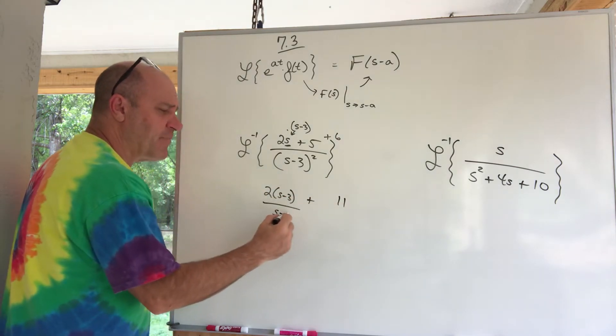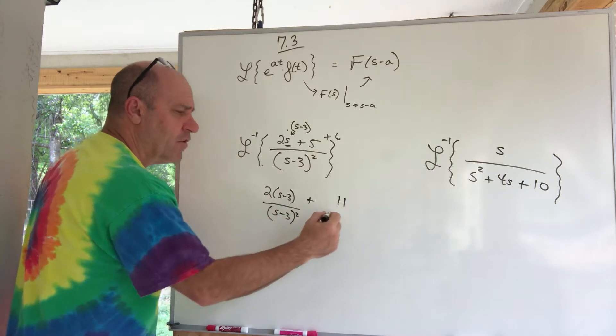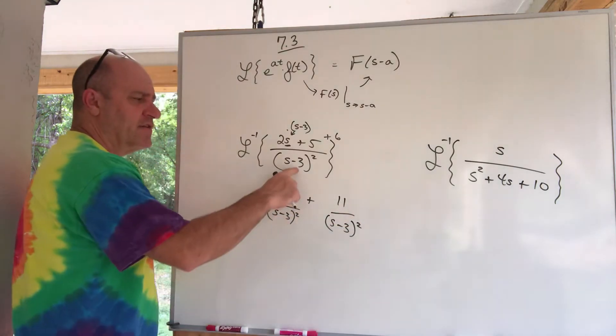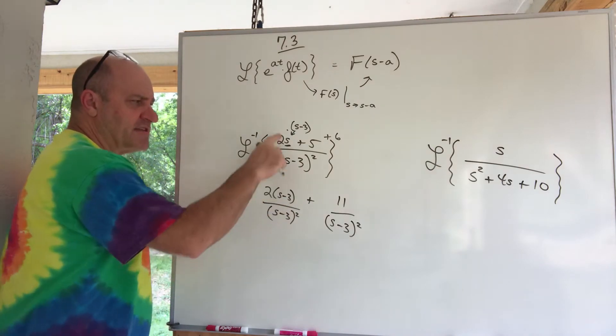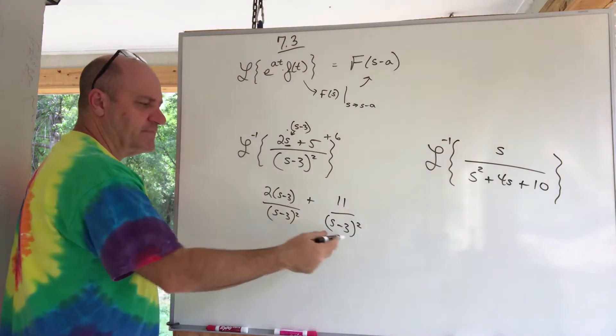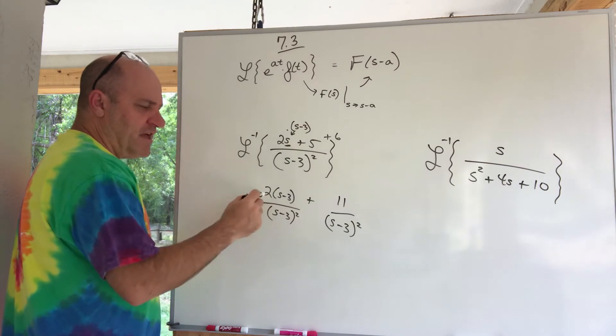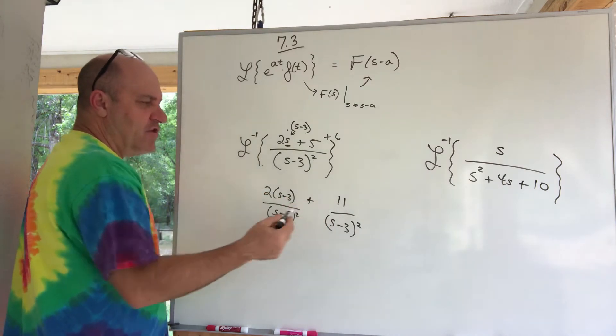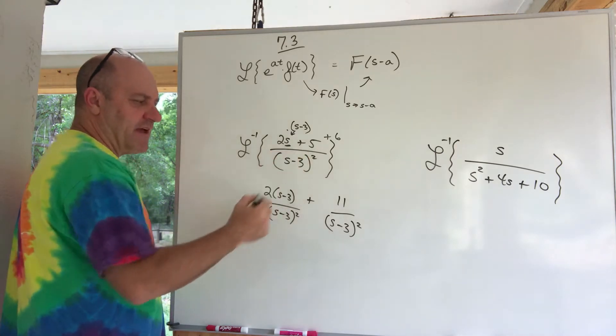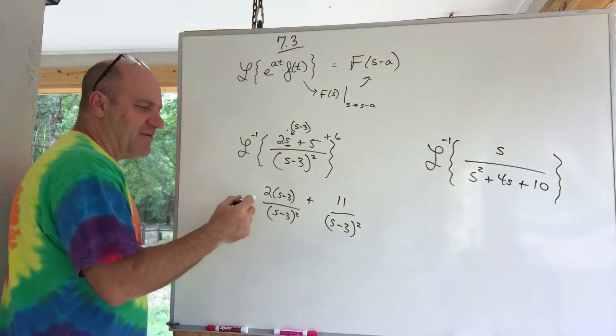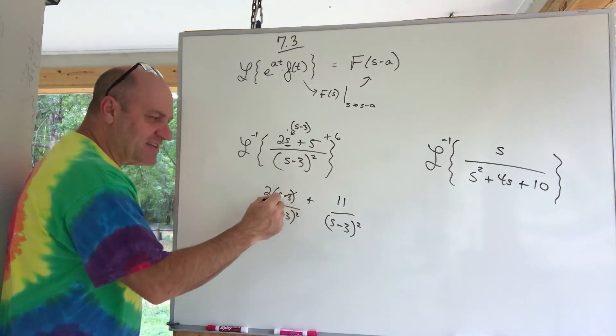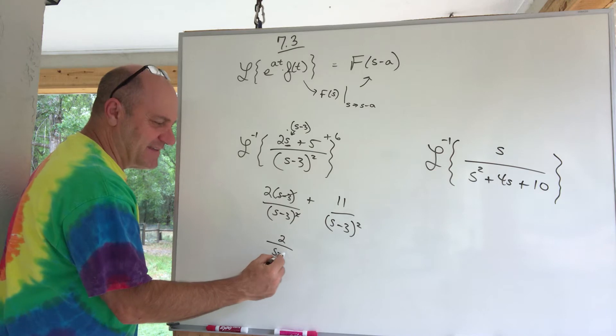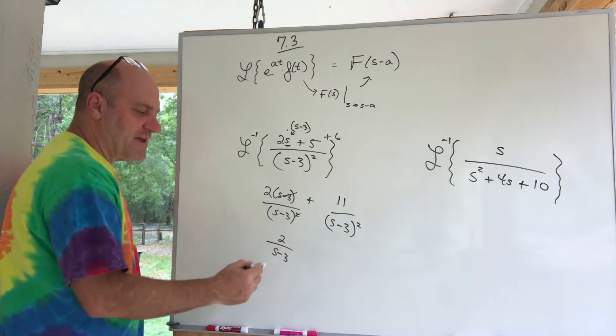So, I've just turned this into this, s minus 3 plus 11. Now, and by the way, I separate the numerator over two separate, over the same denominator twice. So, this is the common denominator. So, I separated my new numerator over this. I mean, if you distributed this back and added these together, you'd be back to 2s plus 5, like I was. So, I did that correctly. And now, this can cancel with one of these, actually. So, this turns into this, a 2 over s minus 3.